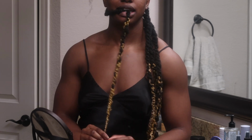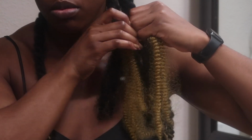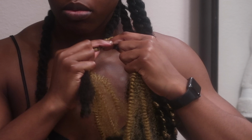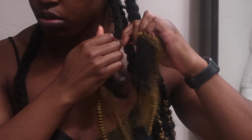But adding in the blonde, I just wanted to show a close-up so you can see how easy it is. Once you want to add it in, you just align it with where you stopped the twist, and you just keep on twisting in the same direction.